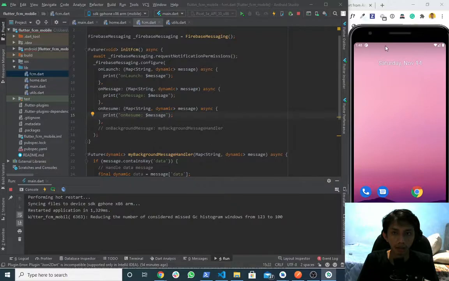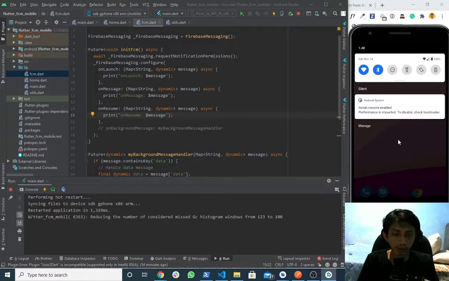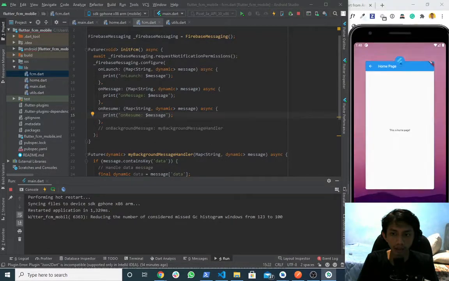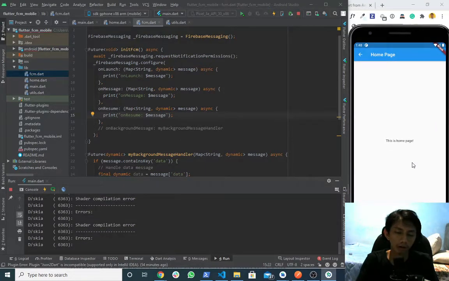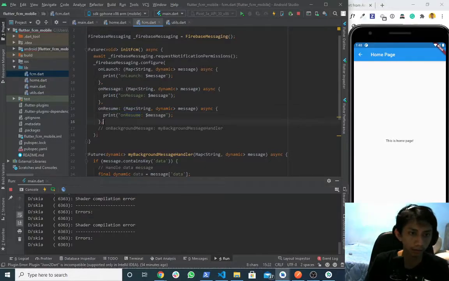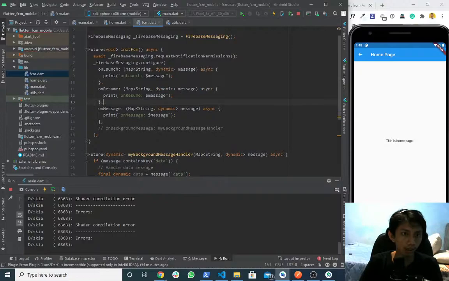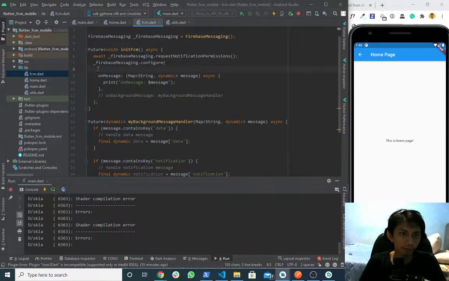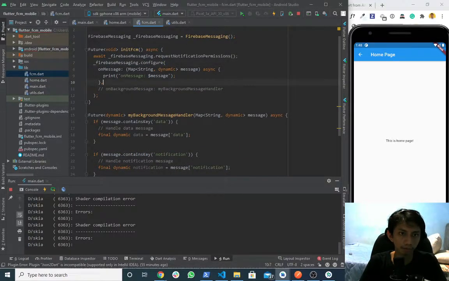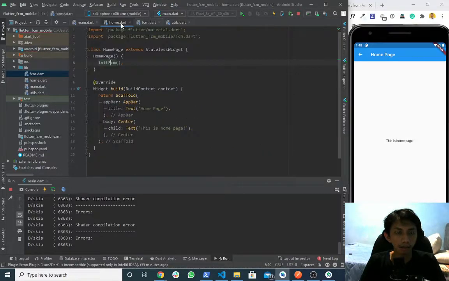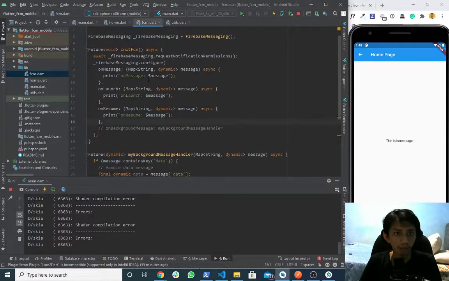And then once we click the notification from the notification panel, it will basically resume our current session, right? So this will be triggered. So basically I think usually in most cases the on launch and the on resume will behave more or less the same.